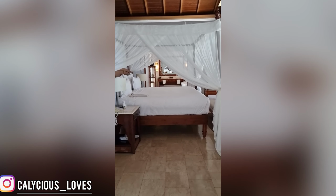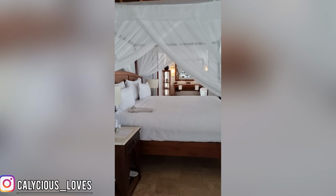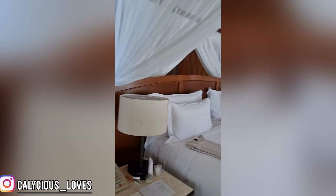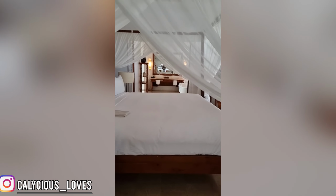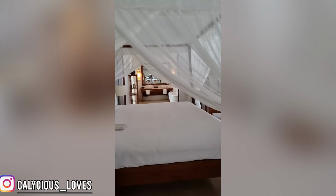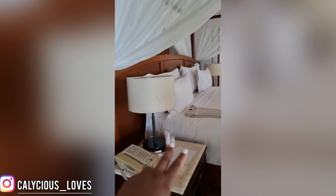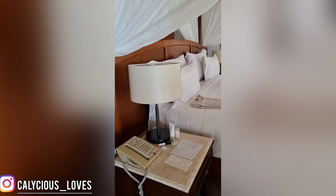That's the room. It's made every single day. They put flowers around yesterday, but they haven't today. Every time we go for breakfast, they come in, mop, make the bed, and fold your clothes that are all messy, which they always are if I am involved. That's the wardrobe my husband is using. And then they do turn down service. When we go and have dinner, by the time we come back, they have put the net and your slippers around the bed. They put water by the bedside, and the lights are on and everything.